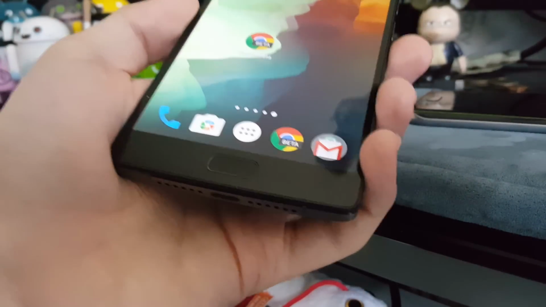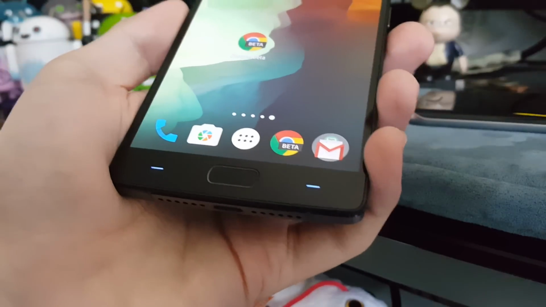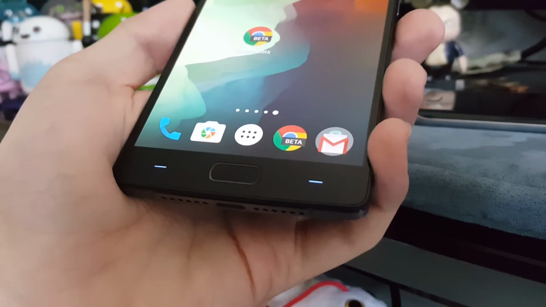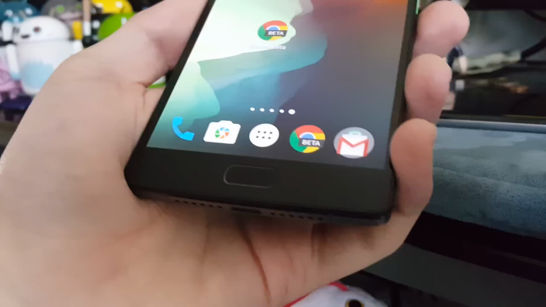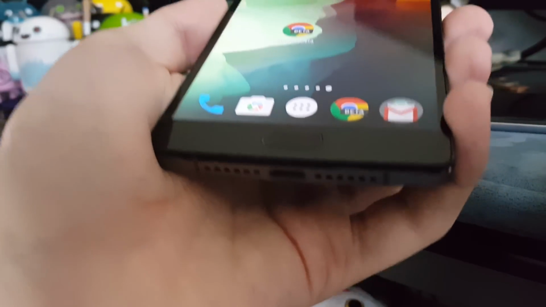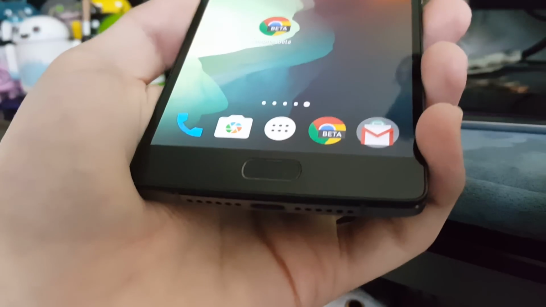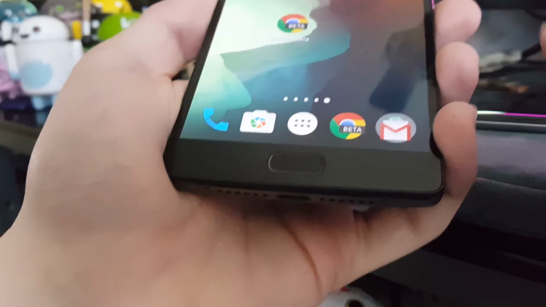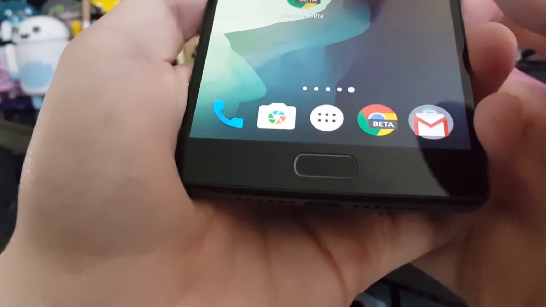So I wanted to show you something kind of weird that's going on with the home button on this device. A couple of people have been reporting it, and it certainly is happening on our testing unit that we just got here. So here's the deal. If you're holding the phone in one hand and you use your other hand to operate it, as you tend to do with large phones, it just sort of doesn't respond very well.